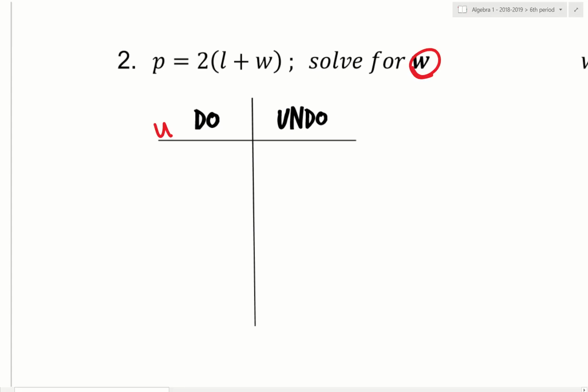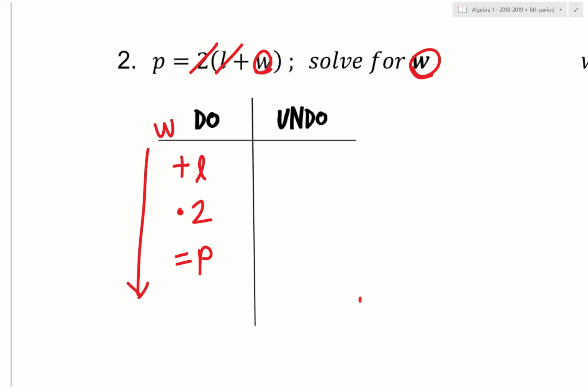Okay? Number 2, what am I solving for? W. So that means on my do column, I'm going to start with a W, and I'm going to circle where it's at. Now, the W is inside my parentheses, so I have to make sure I take care of the parentheses first. So what's happening inside my parentheses? Say it with confidence. Plus L. I'm going to draw a cursive L so you know that it's not a 1. Okay? Took care of the L, so I'm going to cross it out. What's happening outside the parentheses? Times 2. So I'm going to cross it out. And what's left? Good, equals P.